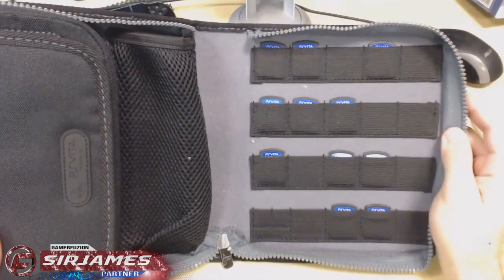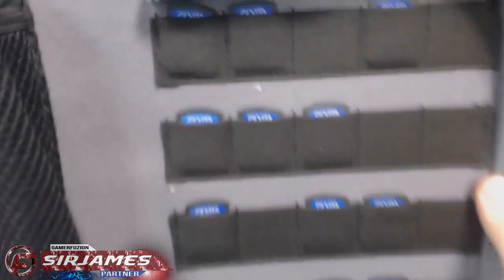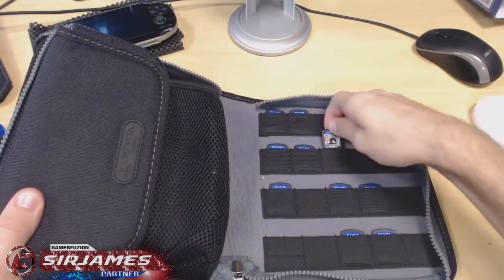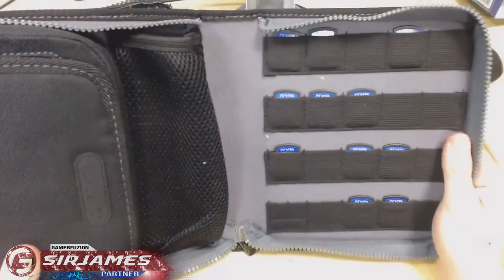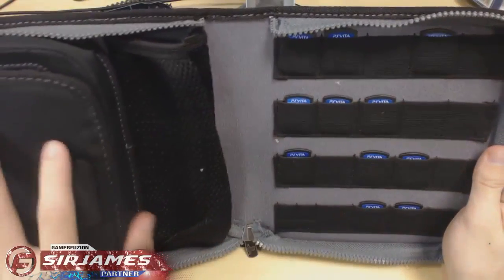Fits them really nice. I like the fact that you have the blue on top that says PS Vita. Now all you do to get them out, you could just pull them out like this, or you could just push up on this and slide them out, however you want to do it. And like I said, if you have more games and you don't have enough storage space, I have to use the 19 slots here and the 4 that are in this pouch.